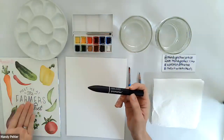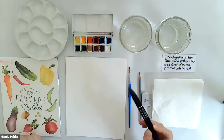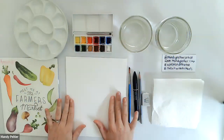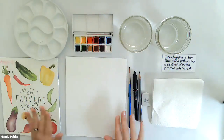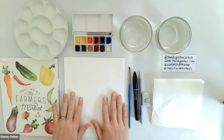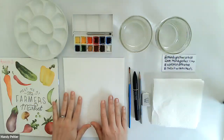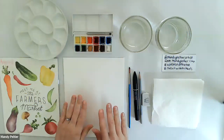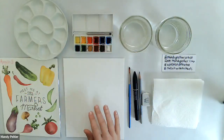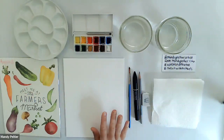You can also paint on the lettering because that's what this will be for, but I'm going to use this one today. And then I just want to quickly talk about the paper today because this is a new paper from what I've normally used in my classes. I'm still using Winsor & Newton cold pressed 140 pound watercolor paper, and I've cut it to be 8x10 in size. But what's different about the paper today is that I'm not using the professional paper.